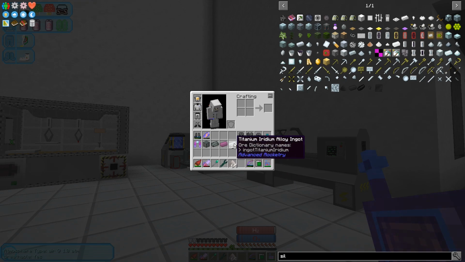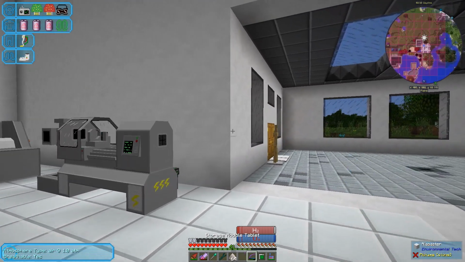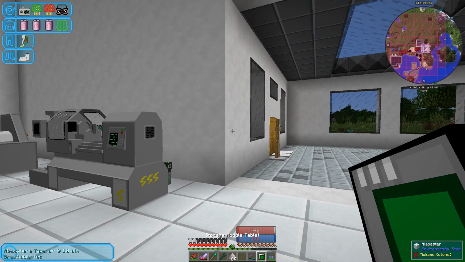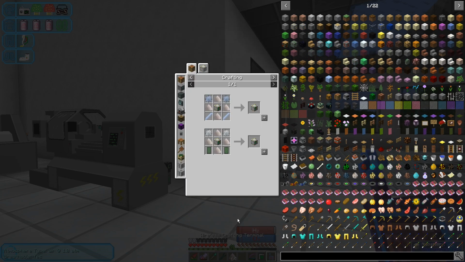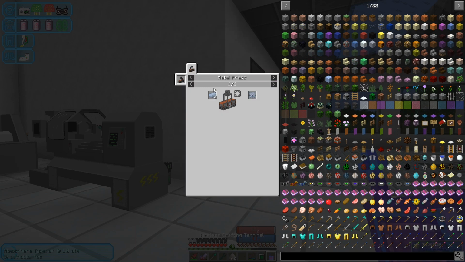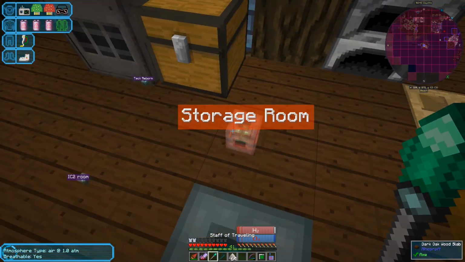So what we need to do is to take this titanium iridium alloy. So like I said, I put loads in there. I put 7 of each in here. That giving us 14 titanium iridium alloy. So we need to make some gears now. I think the only place to make that is with the press for motion engineering, right? So yes, just the press for motion engineering. Let's go over to our storage room and do that.